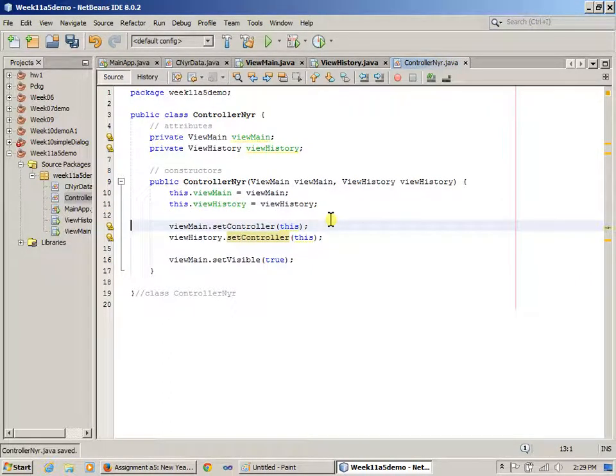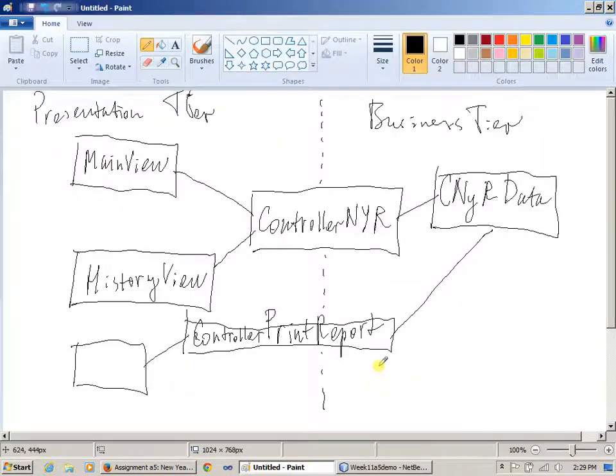So we have two tasks to accomplish. First, we need to create all classes, like create objects of all classes. Number two, we need to make the plumbing, the connections, the association between the objects look like this, so that the windows can talk to the controller this way, and the controller can talk to the windows.